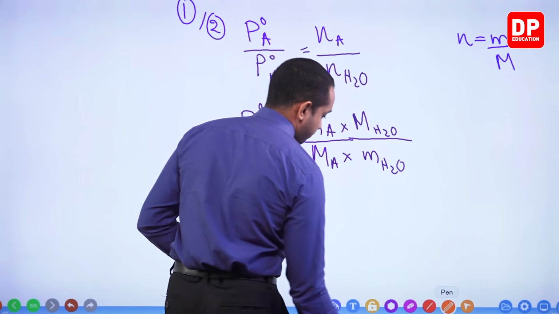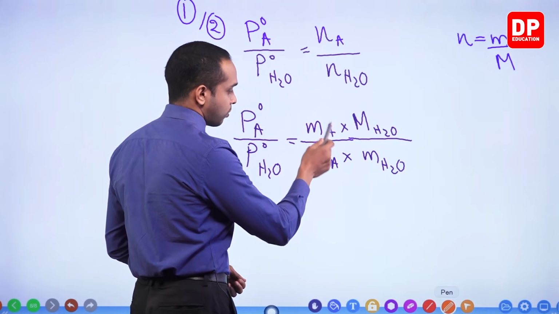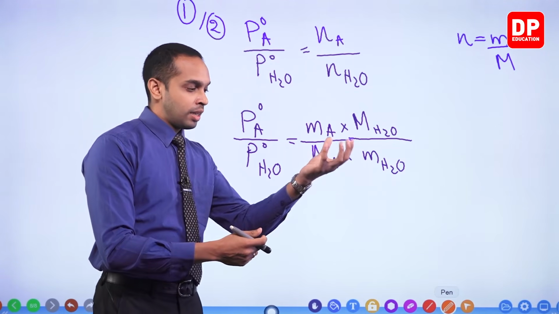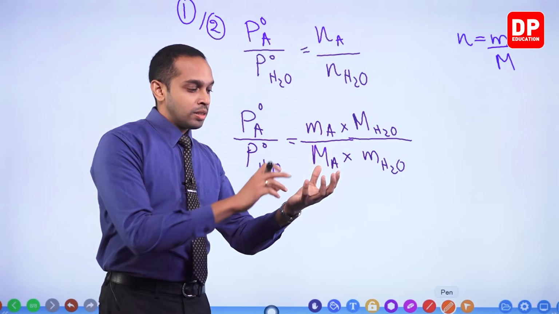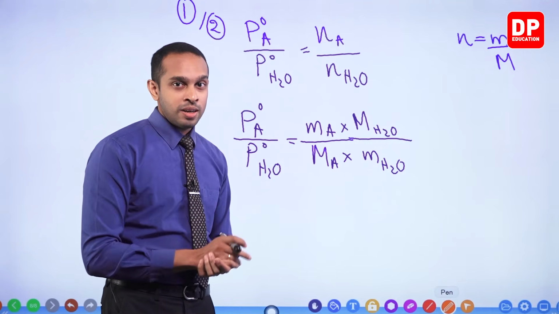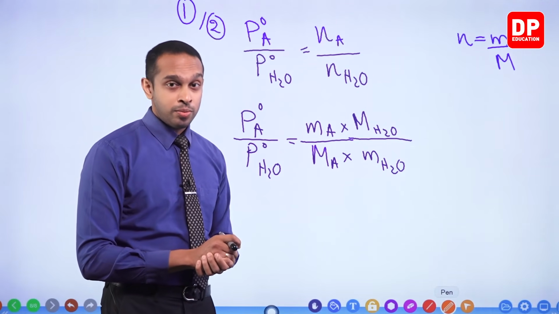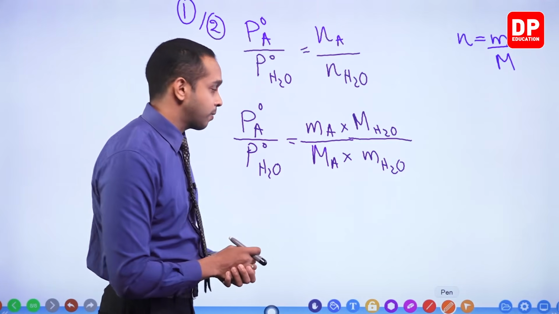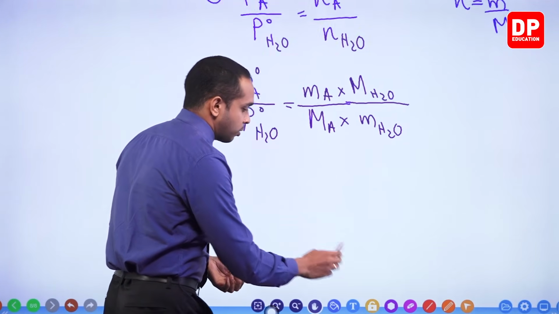So students, if you get the mass of A to mass of water ratio, we get an idea, in a given distillate, of what the mass of water is as well as what the mass of the naphthalene extracted is, not produced, naphthalene extracted. So we can do that here.